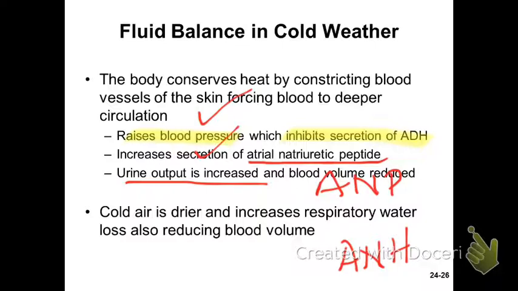So imagine this. You go outside. It's cold. And all of a sudden, you have to go to the bathroom, don't you? That's exactly what's going on, right? You just walked outside. All of your blood was shunted from your external periphery to the internal. Your blood pressure goes up. Your heart says, wait a second, this pressure is more than I want right now. Sends out ANP and tells the kidneys to get busy to urinate. Right? We've all had that experience. And probably it always happens when you just got the snowsuit on and you're all bundled up, and all of a sudden you have to go to the restroom. Well, now you understand the hormone and the physiology behind that.